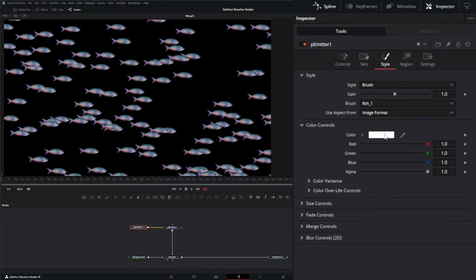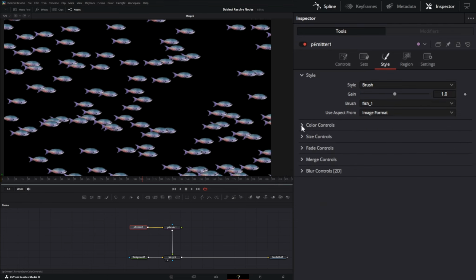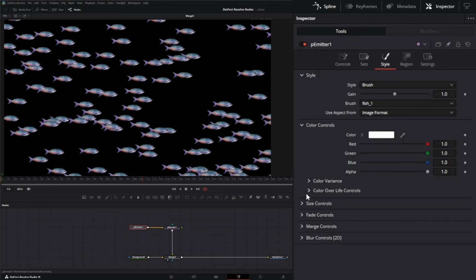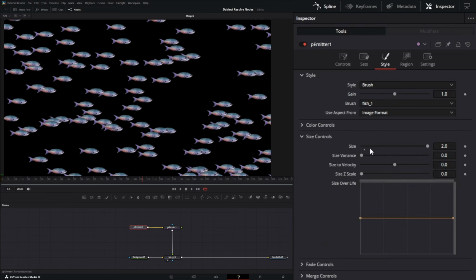Under color controls, again, with this, we really can't control colors on the brushes. Same with our color variants and our color over life. We can't alter those for these brushes. For your size control, we can change the size. We can change the variance.